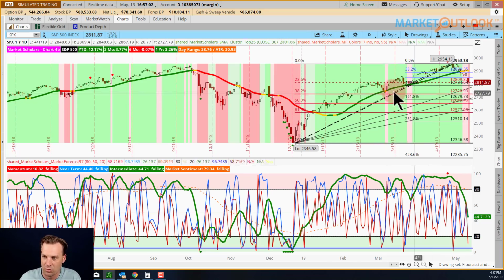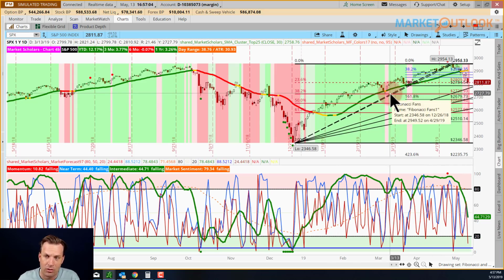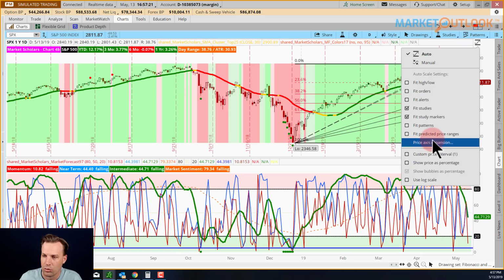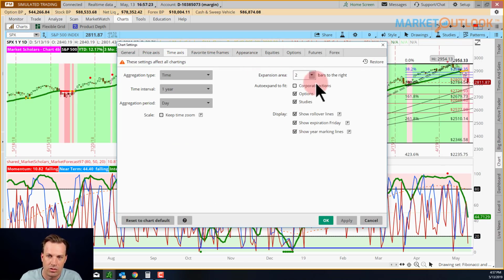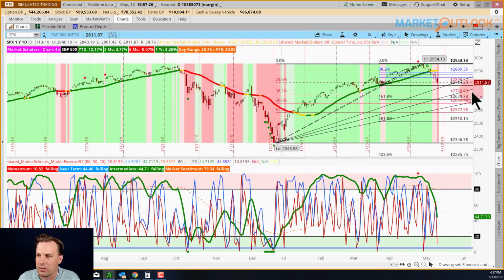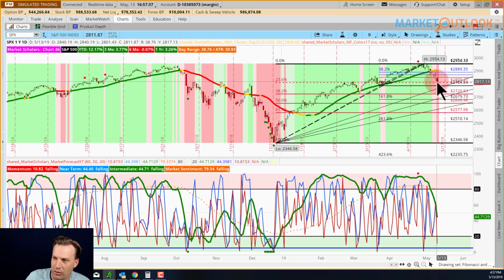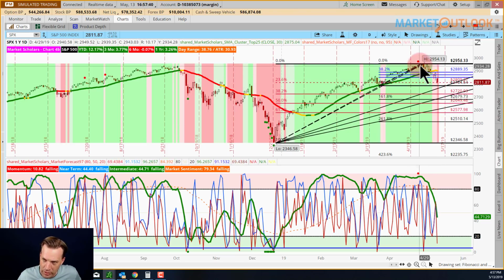And of course, the next layer of support, which again is a very typical layer of pullback, right? That's a typical retracement, is to come down 38% of a move or bounce up 38% of a downward move. And so, we haven't even done that yet. You can kind of get an idea that if we were to continue this little strong bearish drop that we've had right now, then by after May expiration, by the end of the month, within the next couple of weeks, we could be heading towards 2,721.